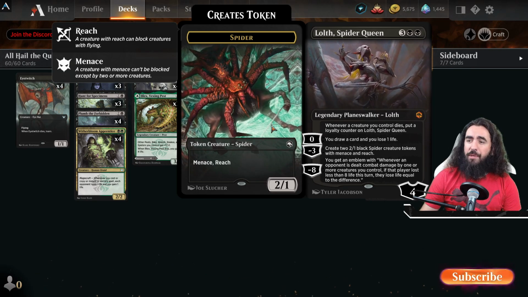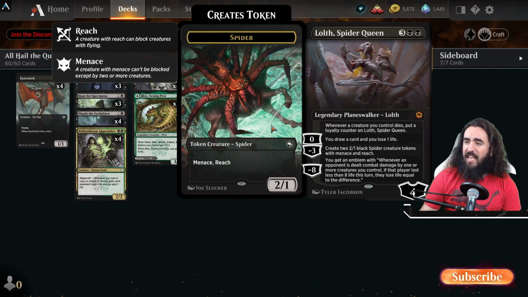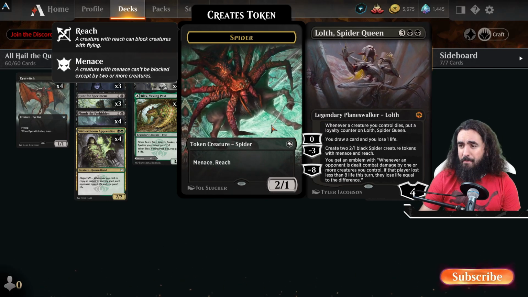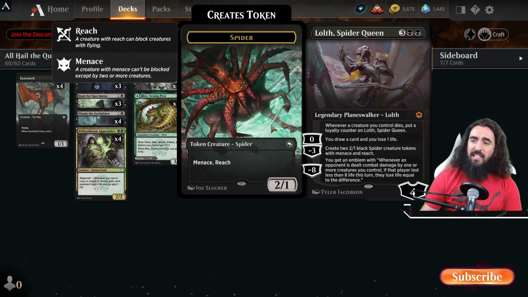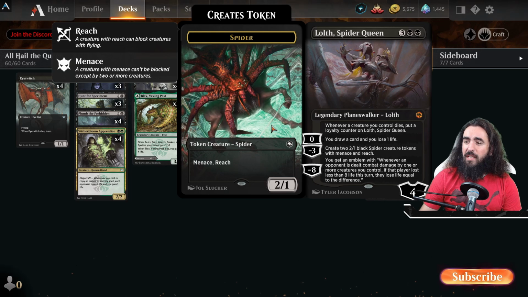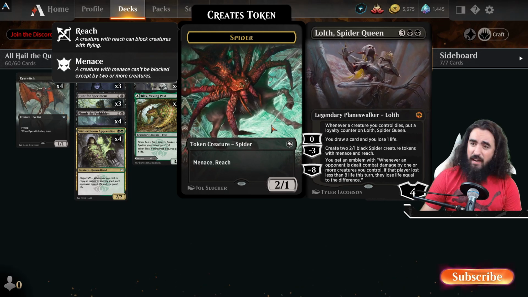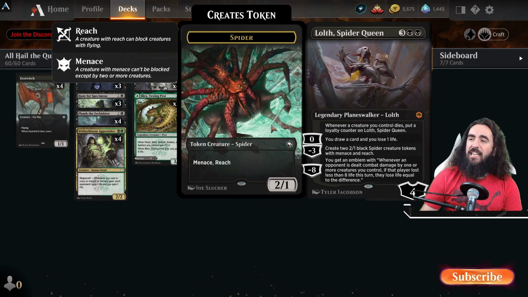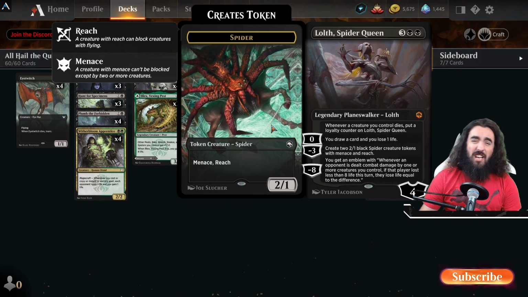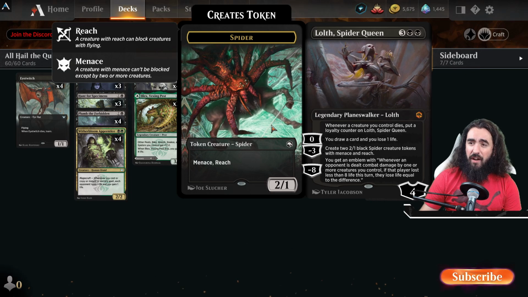And if they all die and you're getting to -8, you get an emblem that whenever an opponent is dealt combat damage by one or more creatures you control, if the player lost less than 8 life this turn, they lose life equal to the difference. So if you're attacking him with a spider afterwards for 2, you still get him for 8, and that is so freaking good.